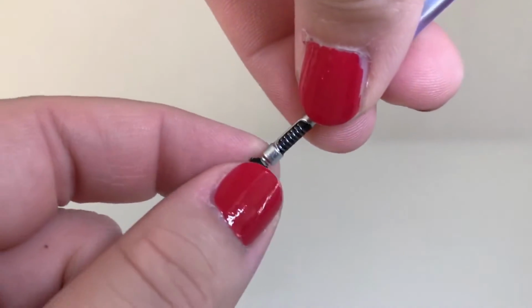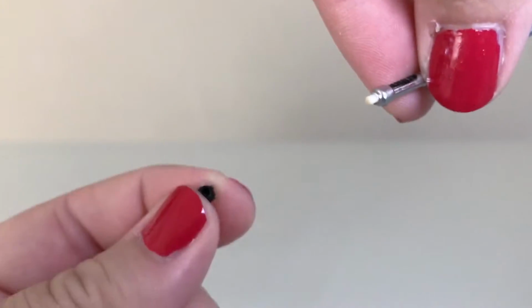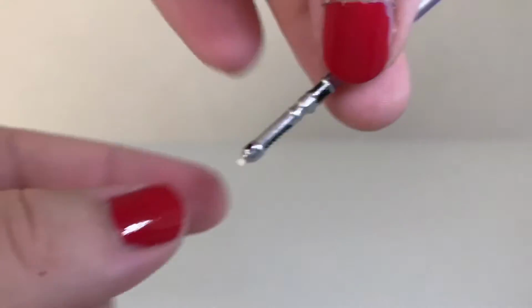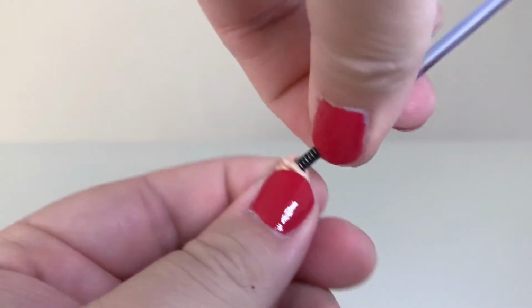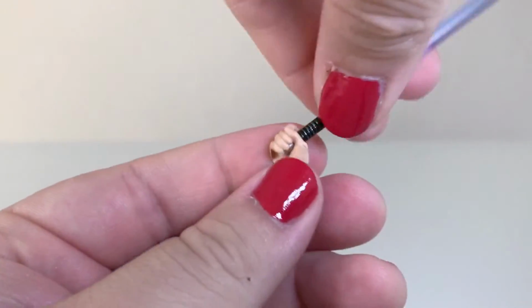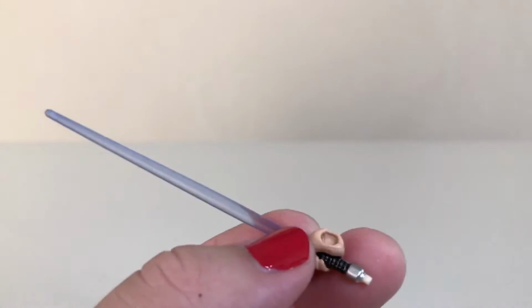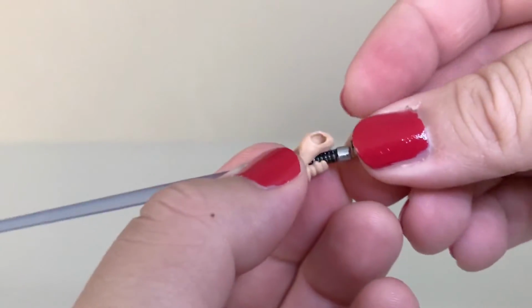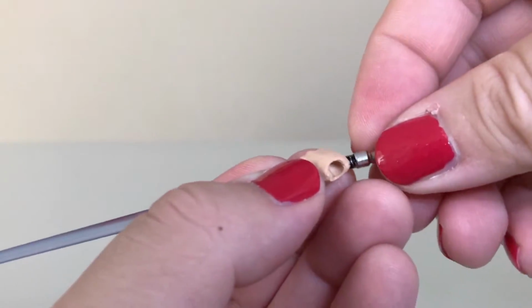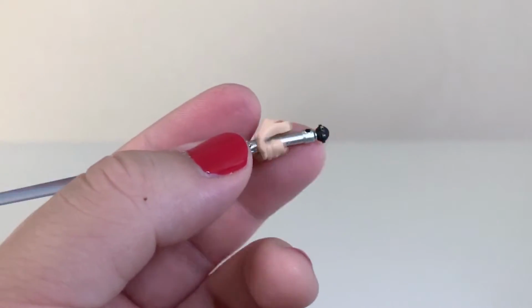So you're going to have this little ball end here at the pommel, and you basically just pull it out like that. Don't lose it because it's very small, but just place it aside. And what you're going to do is take one of the lightsaber hands like this and just kind of feed it through. You do kind of got to wiggle it a little bit because it is a pretty tight fit. So hopefully that won't wear on the paint over time. Now once you do that, you just grab your little ball end right here and just kind of feel it, because it's kind of hard to see, so you just kind of got to feel it out. And once you push it in, you can see that the hand is on the hilt.